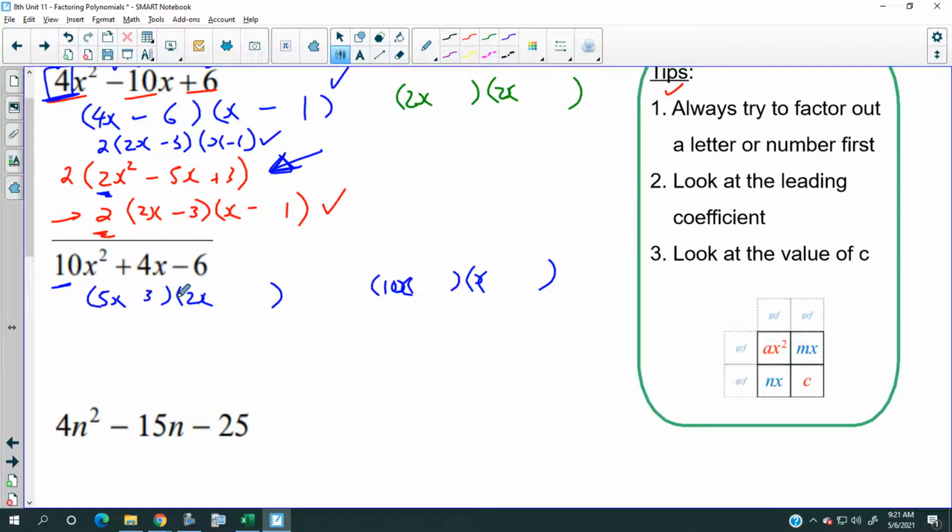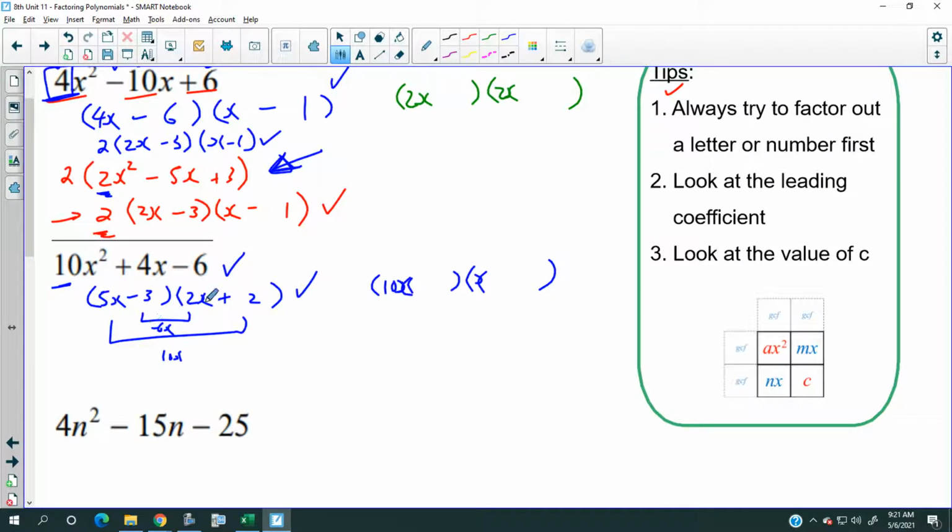This is 3, and that's 2. Again, guys, let me just do this. All right, so here, let's check it out. That's 10x squared first. I'm just checking the 2 middle terms here. Negative 3 times 2 is negative 6. This is negative 6x. This is 10x. 10 minus 2. Yep. That's it, so this is it, okay?